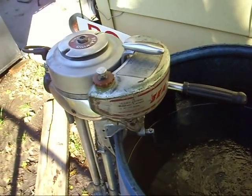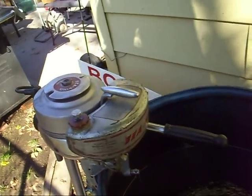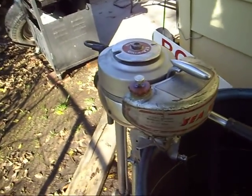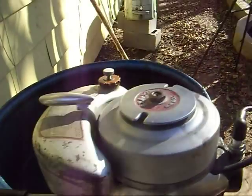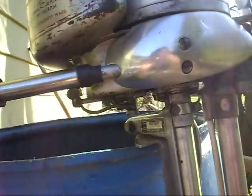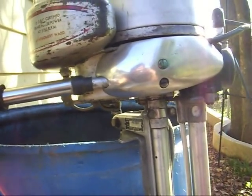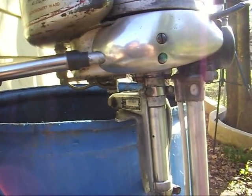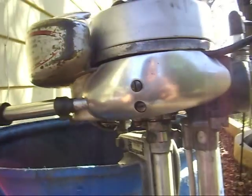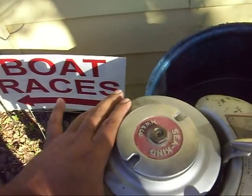Okay, what I have here is a 1947 Sea King, 1 horsepower. Made by Evinrude and sold to Montgomery Ward, and the model number is 64EA-9002A, and it is 1 horsepower Sea King.